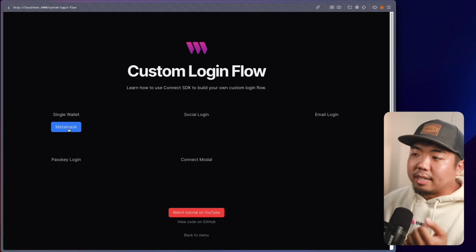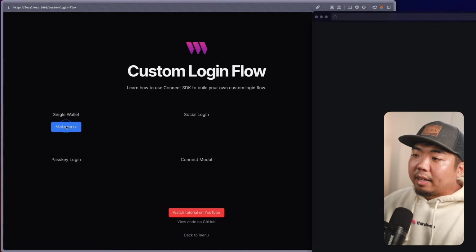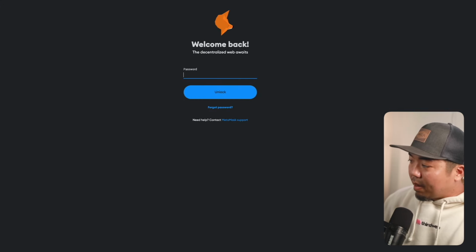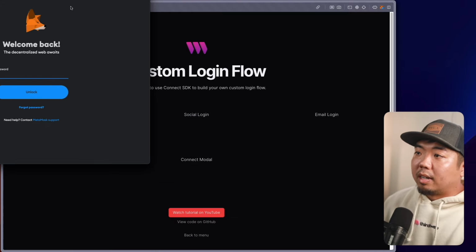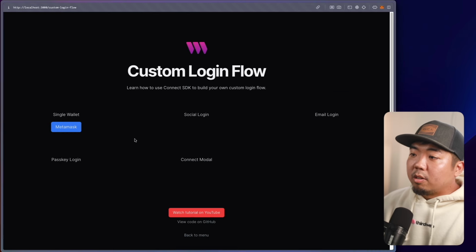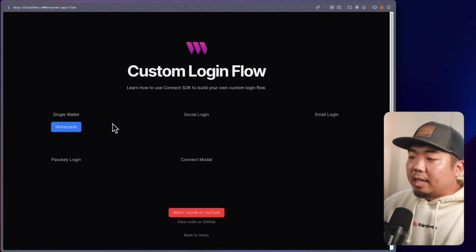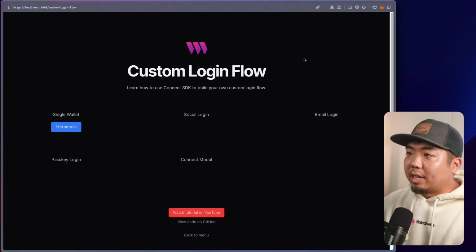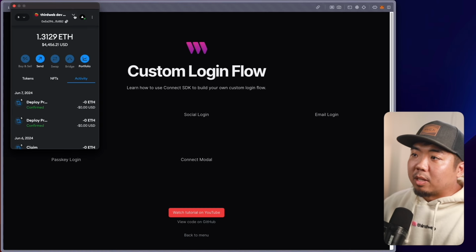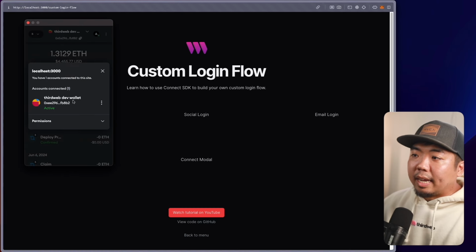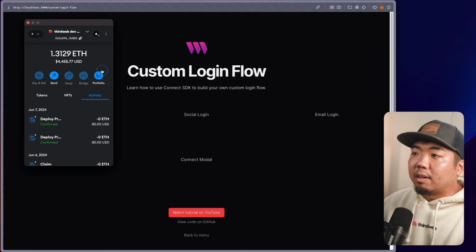I just used text here for an example. But when I click on that, you can see my MetaMask pops up. I need to sign in here first. There we go. So I signed into my MetaMask wallet, and you can see once I click it, nothing's really happening here because we haven't told our application to show that a wallet is connected or not. But if I look at my MetaMask wallet, I should be connected, and it is connected. You can see here it's connected to my localhost 3000.